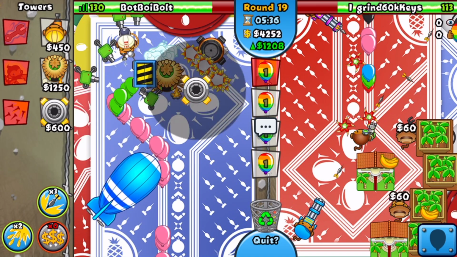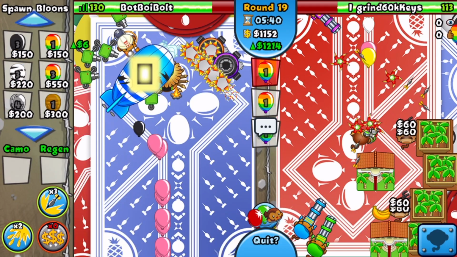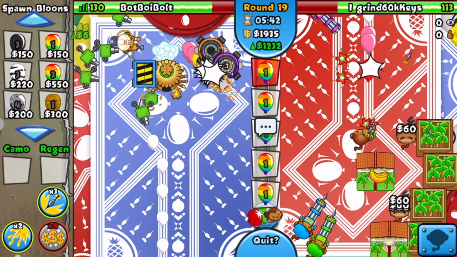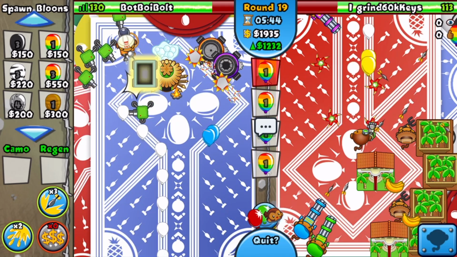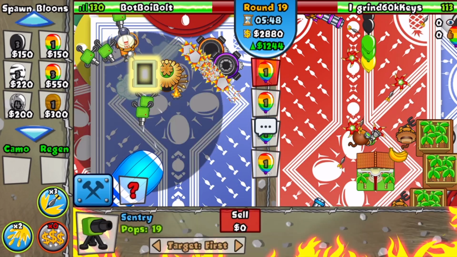Okay, should I go for another spike factory then? Okay, I'll go for another one really quickly. That still should be able to defend, though. 100%. Oh, okay. Just barely. We ended up leaking what? Oh, we didn't even leak. Let's go. Let's freaking go, boys.